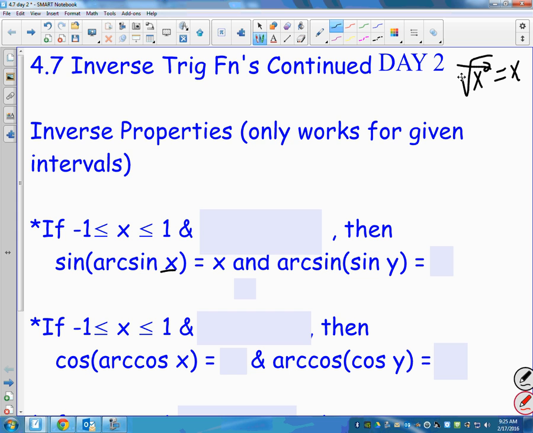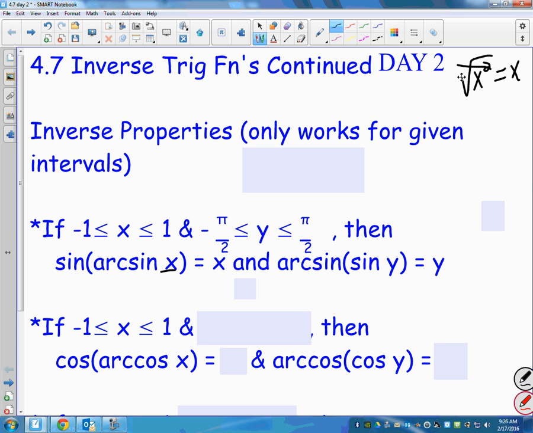But I also have to make sure that for the angles, if I'm given an angle, it has to be in that specified range of -π/2 to π/2. And if that's true, and I take the arcsine of sine of some angle, then it will just give me y back. But we're going to look at some examples of when it doesn't just give you y back, and why you really have to make sure you're thinking about it as you do these. And so we can say the same thing for all of these. These are just reviewing those specified domains and ranges I gave you yesterday.